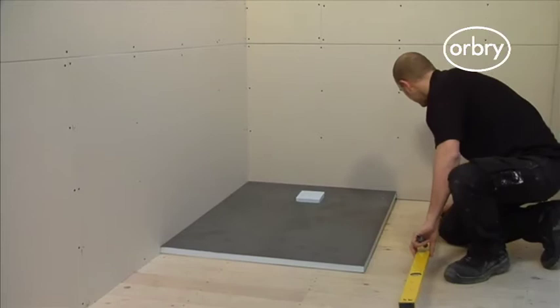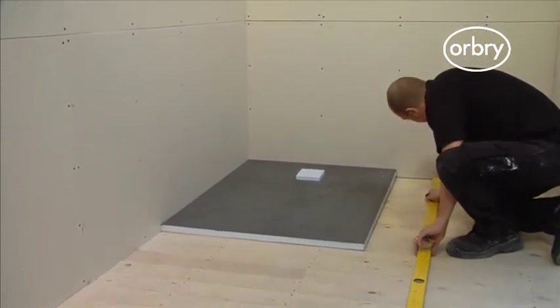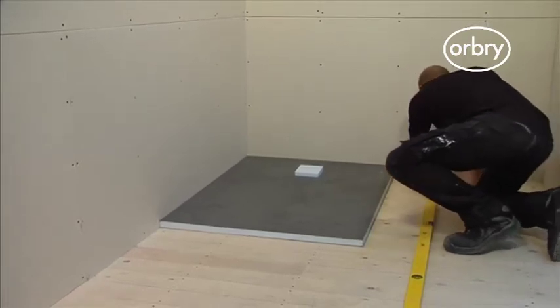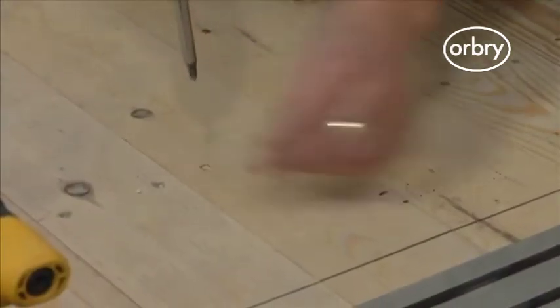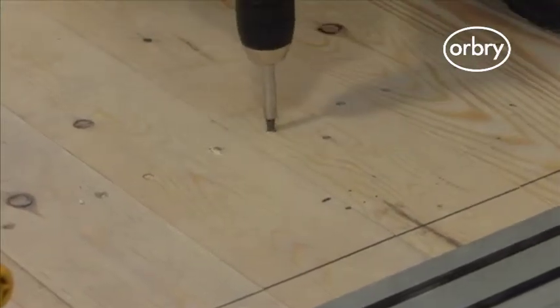Now, you need to locate the joists nearest the shower tray and mark their position. A handy tip for doing this is to look for the screws on the floor in order to locate their exact position. Once you have located the joists, remove all the screws in the marked area to enable you to cut and lift your floorboards or chipboard flooring.